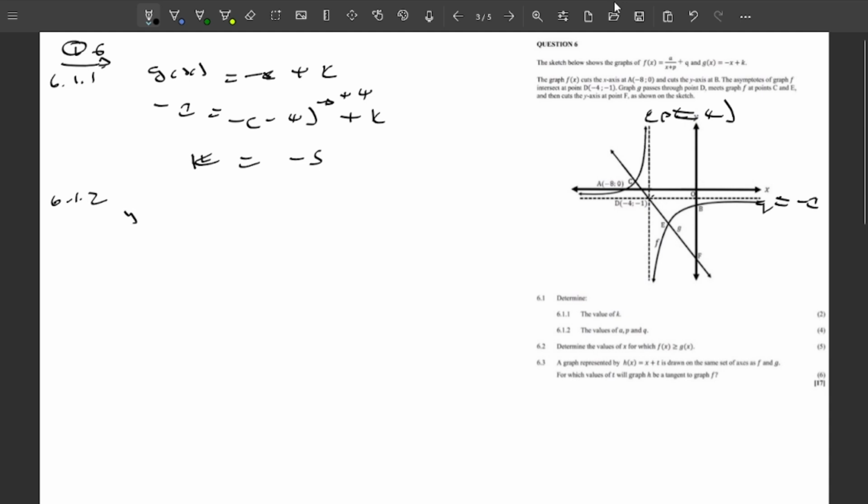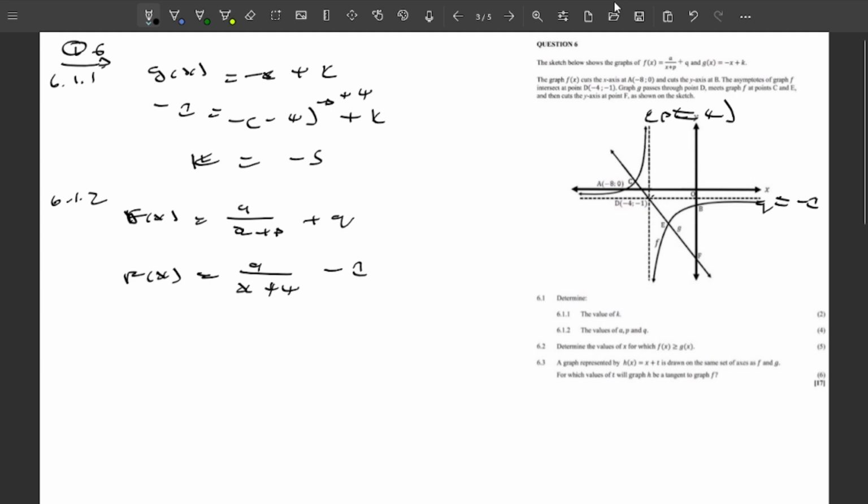So we can then go to our graph and say f of x equals a over x plus p, plus q, of which a over x plus p, of which p we said is plus 4, and then minus 1. Then f of x, this is how we're going to write it.